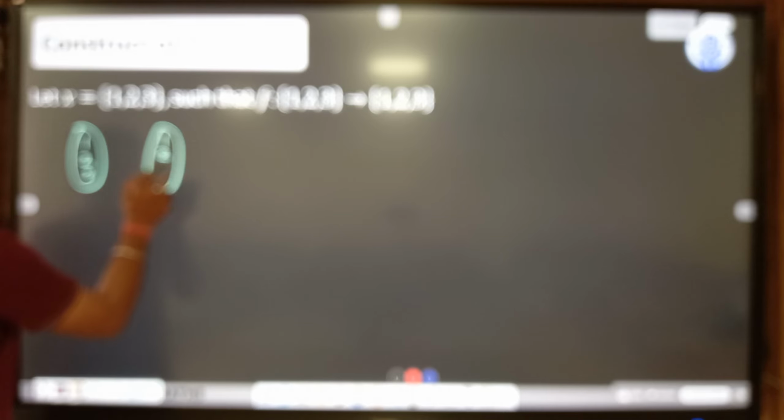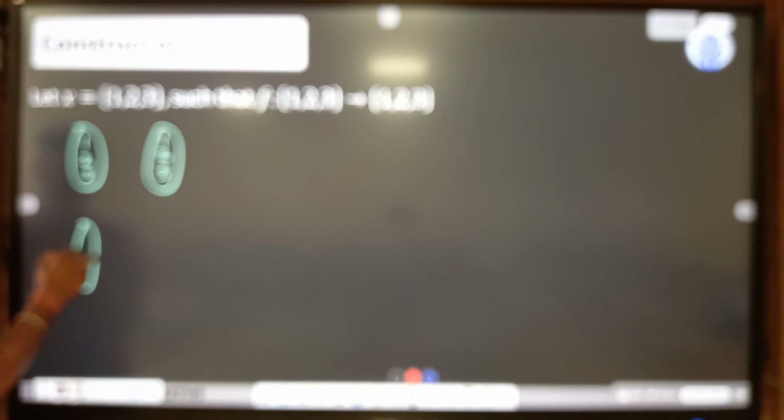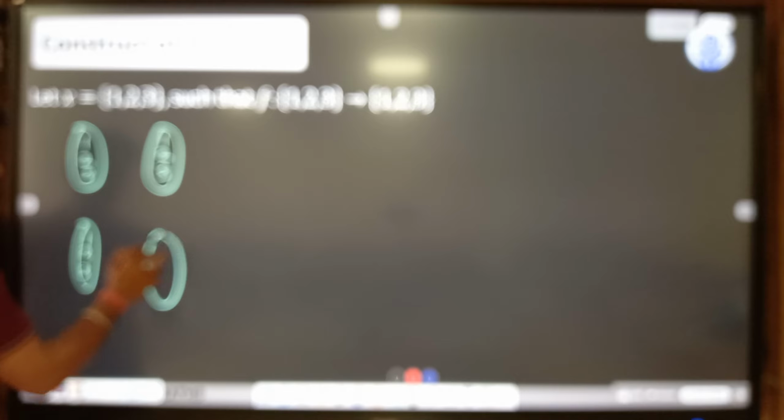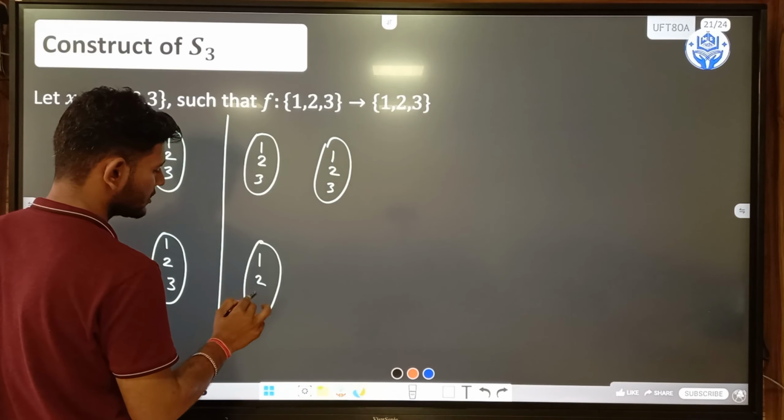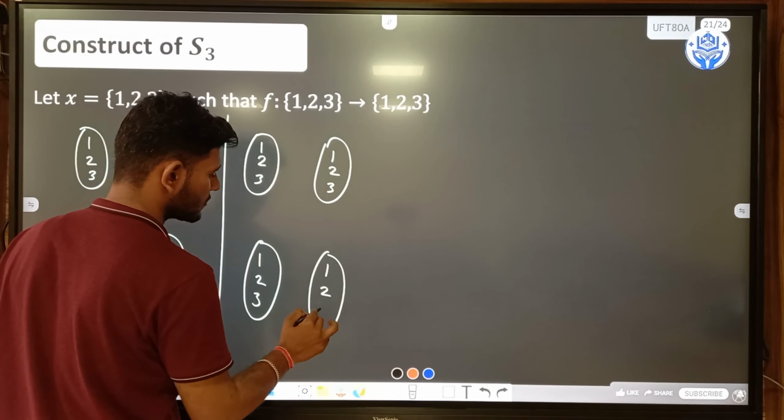Next, can I construct this for three elements? Yes, I can construct it. I will take the mapping 1 2 3, and define all the elements like this.